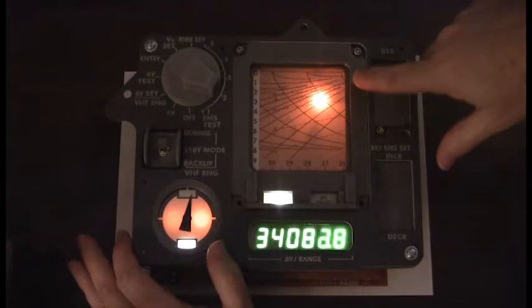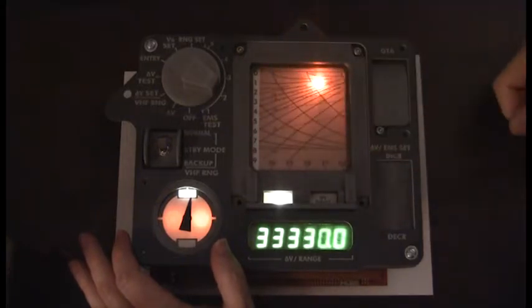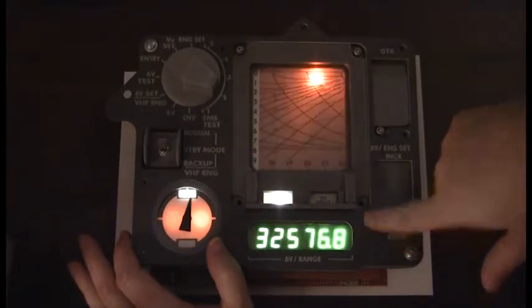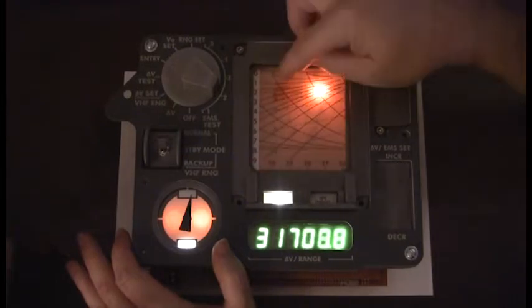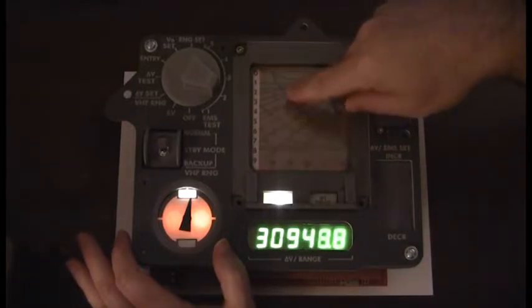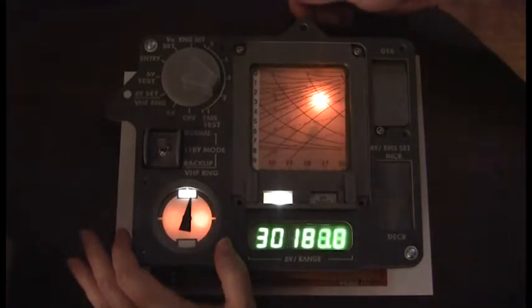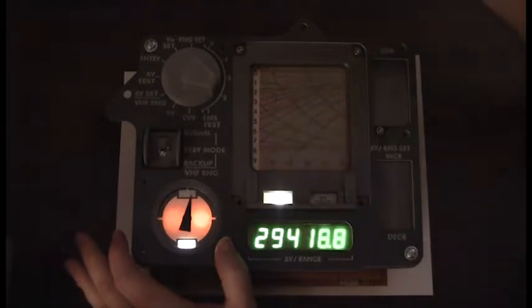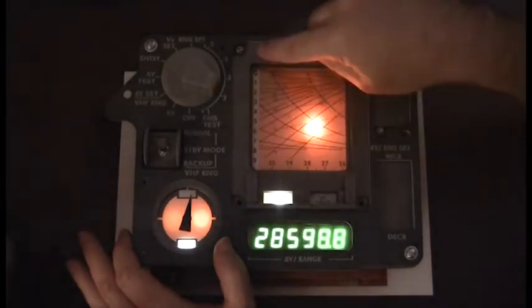The graph here, on the real EMS, is a continuous scroll that is about two meters long that it moves in conjunction with the actual speed of the re-entry. And it has a scribe, a stylus that scratches the back of the mylar to indicate the G's that you're pulling, the strength of the deceleration in the atmosphere. Obviously, I can't do that. Not with what I've got here. Maybe one day I can replace this cheap setup with like an LCD display or something. But until that day happens, what I've got here is just a static graph. But it still has the G indicator. And the blinking light takes the place of the stylus scribe.